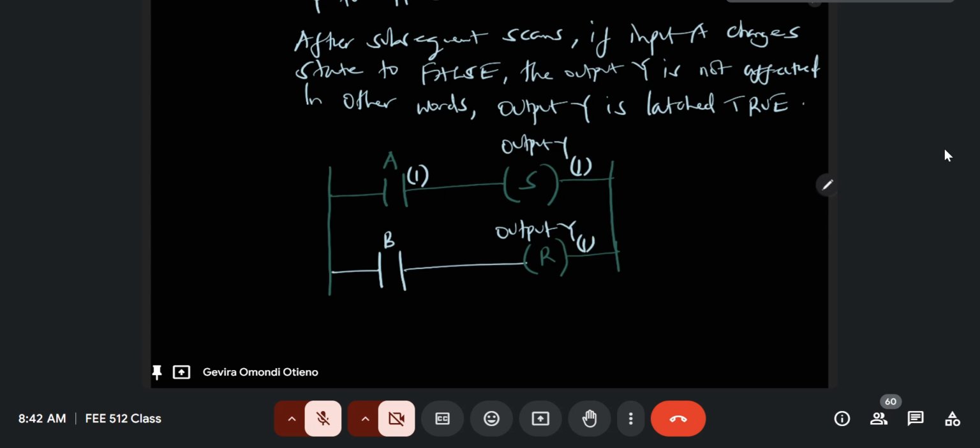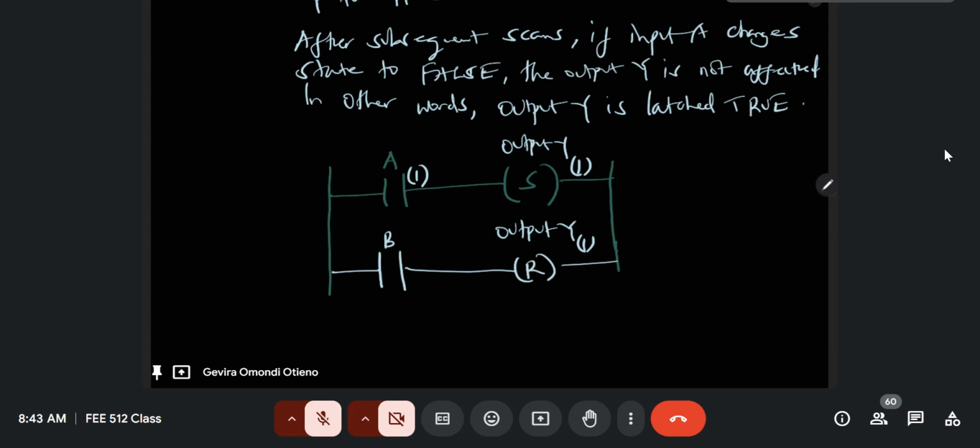And of course, logic 1. Why? Because I told you set and reset are instructions of the output. So they are in the same memory location. So the moment the set changed the state of the output to logic 1, even the reset aspect, because it's still the same memory location, it's just one. They cannot have different states. You can never have these two be of different states. So you can never have something like this.